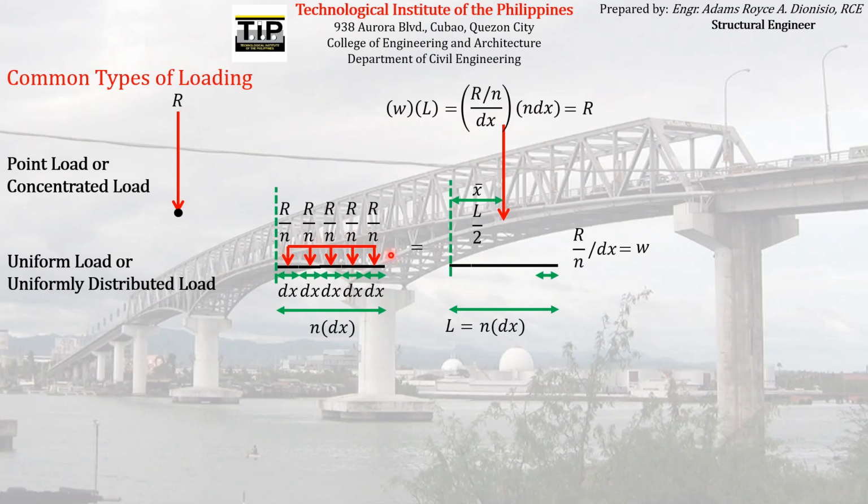Itong pressure diagram na to, other term din dito sa distributed loading nito is actually pressure diagram. So, bakit pressure? Kasi meron kang force acting on a very small surface or length. So, pressure diagram yung tawag dyan. Ngayon, para makagawa tayo ng technique, gawin natin ganito. Let's try to treat this instead of pressure diagram, instead of something that is composed of several forces. Gawin natin, i-treat natin siya as a geometric shape.